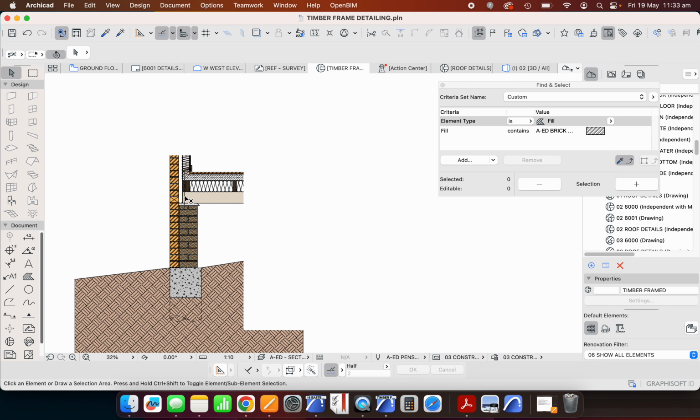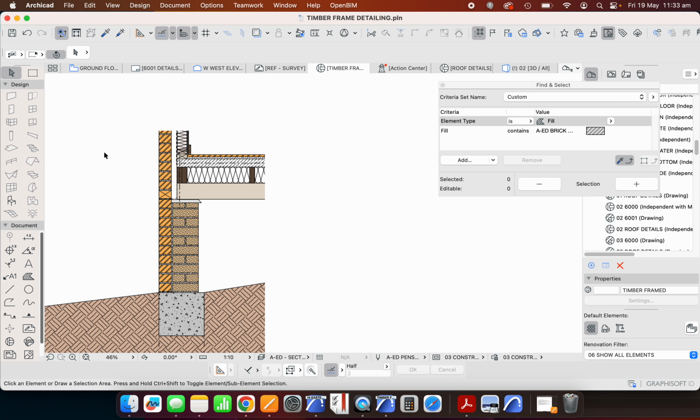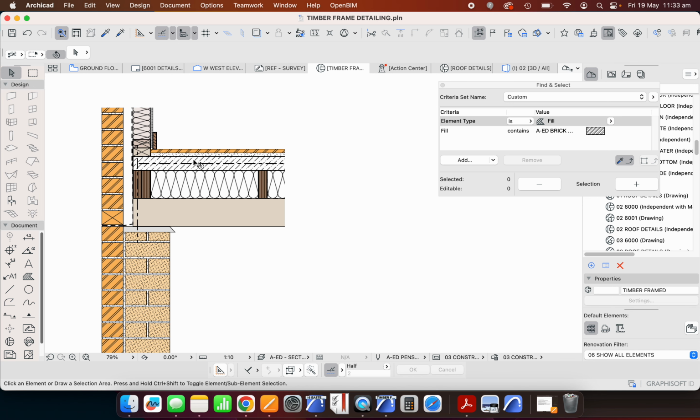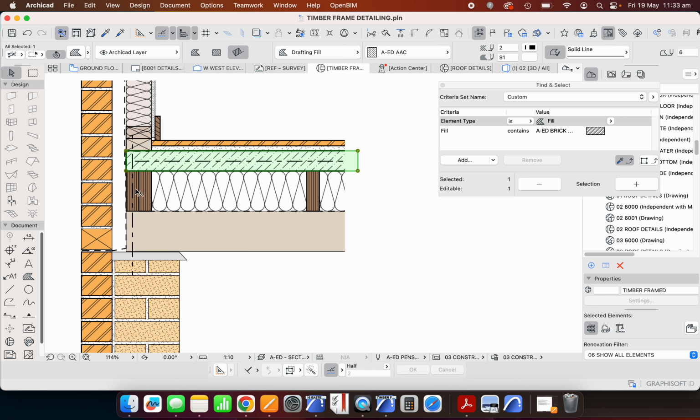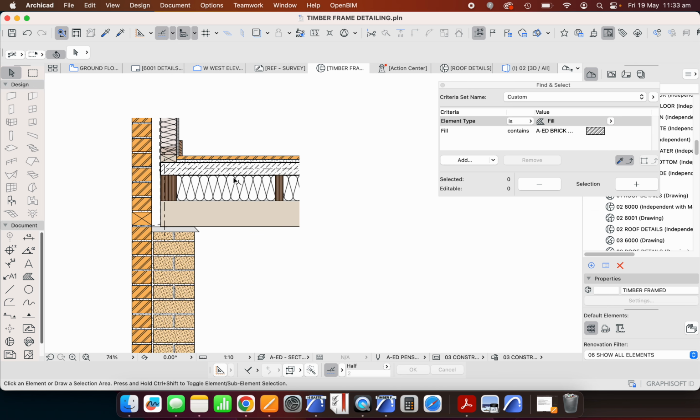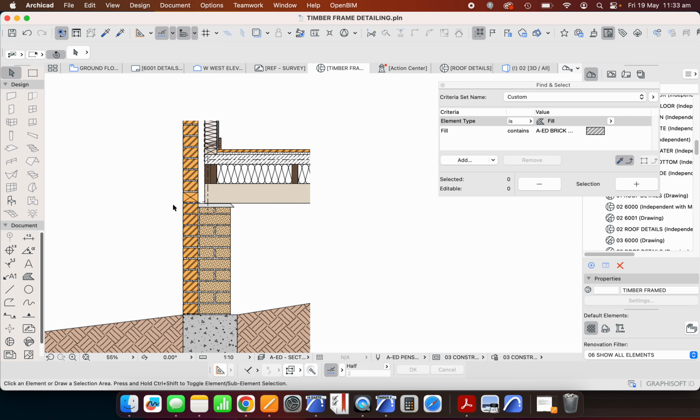It's not perfect yet, but it's a pretty good representation of a timber frame floor, a traditional timber frame floor. But of course, in this case, we're using Hebel power floor and LVLs for bearers and joists. Whereas traditionally, it's probably all made out of hardwood.